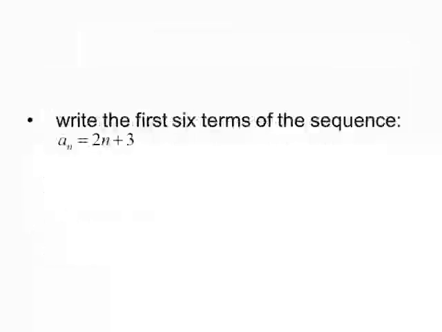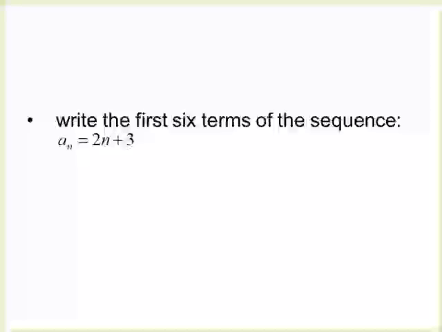So our first type of question wants us to find the first 6 terms of this particular sequence. That function is our rule. The notation, the a sub n, we say that that font is known as a subscript when it's a little bit lower and smaller than the regular font. So a sub n tells us which term it is.